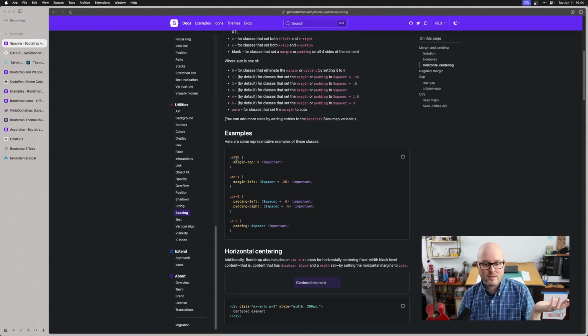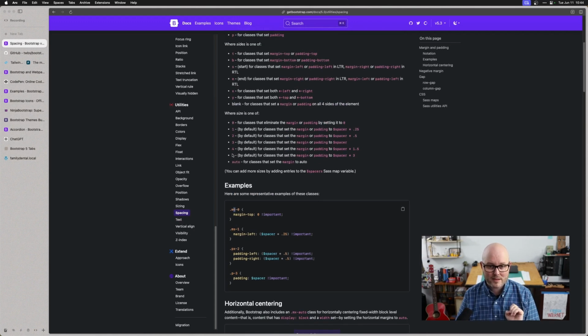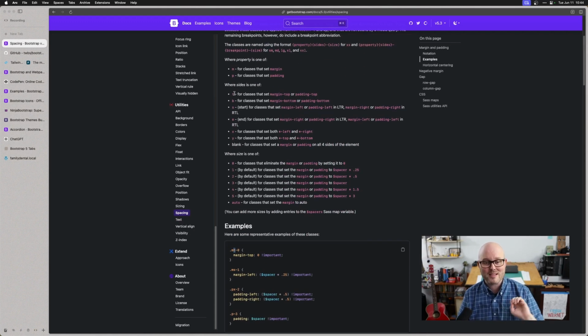And so M is for margin. So it's like using the force to push the thing away, the previous thing away from it, or the next thing, pushing it down. You also have P for padding, which is like the comfortable area around a button. Then it's the next letter. We have another number of options. So we have top and bottom, T and B. Then we used to have left and right, but now we have start and end. So if you're in a left to right language like English, start will be left, end will be right.